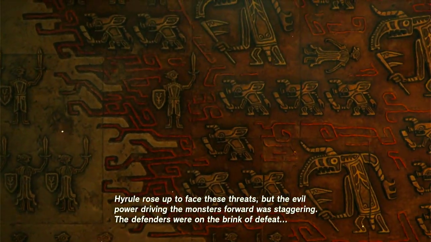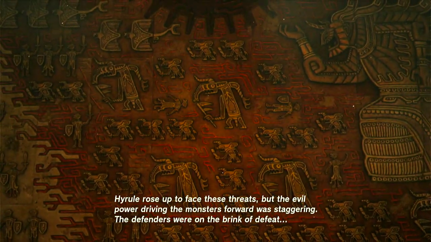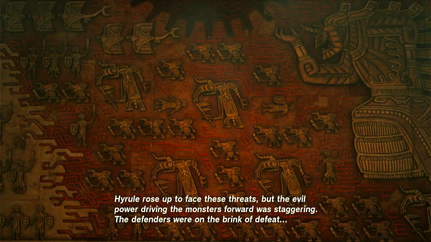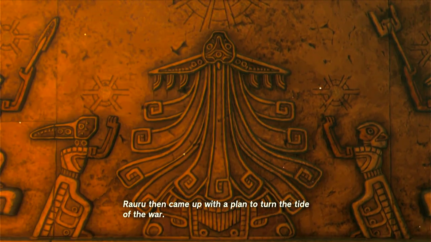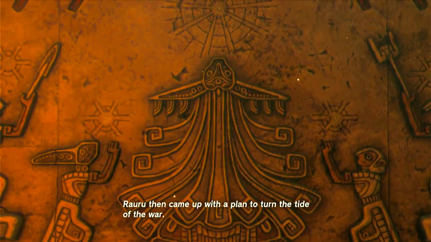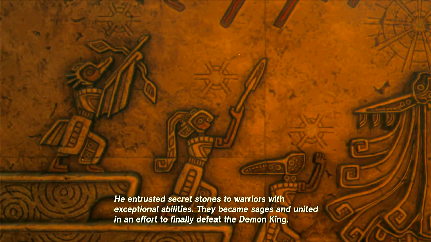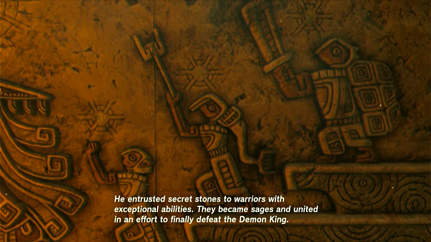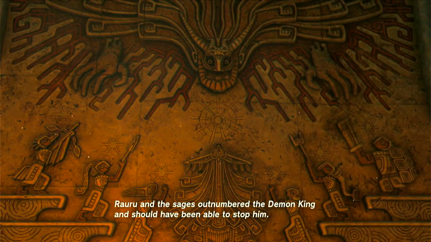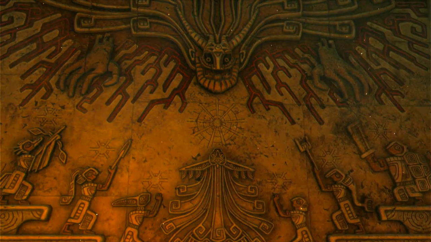Face these threats, but the evil power driving the monsters forward was staggering. The defenders were on the brink of defeat. Ravru then came up with a plan to turn the tide of the war. He entrusted secret stones to warriors with exceptional abilities, in an effort to finally defeat the Demon King. Ravru and the sages outnumbered the Demon King and should have been able to stop him.